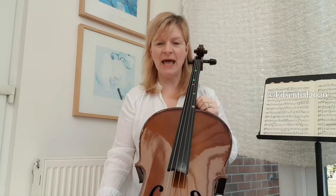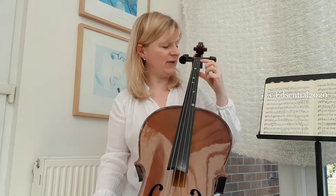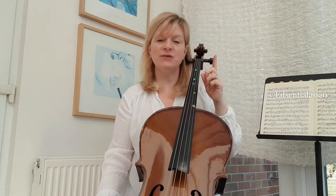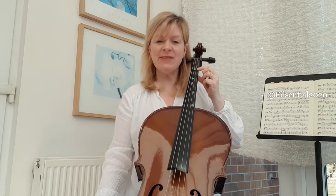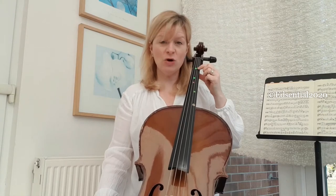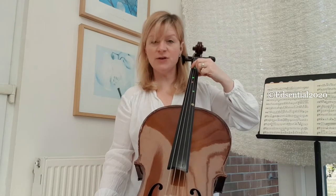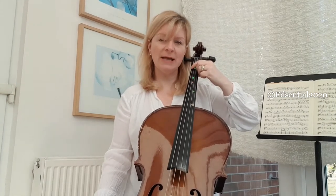Let's warm up our fingers — just this index finger for now. Let's do it on every string. You may have only been playing pieces using your first finger on one or two strings, but it's always good to get used to playing on every string. I've got my first finger on the A string playing a B. Look at the angle of my arm — it's sat quite close to me here. When I reach over to the C string and play my first finger note, which is a D, my arm has raised up and I'm keeping a nice straight wrist.